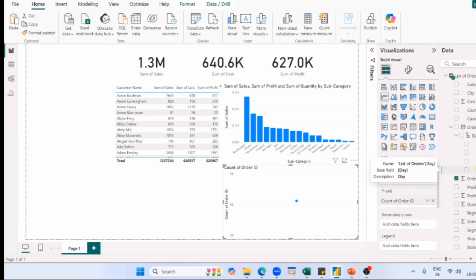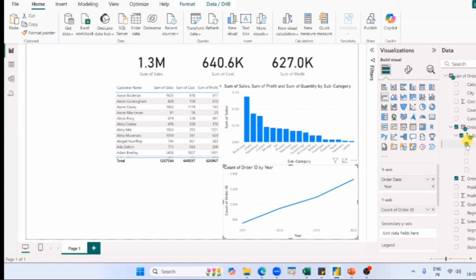Power BI has automatically grouped your date into 4 buckets: yearly data, quarterly data, monthly data, and daily data. And before you ask me, no, there is no weekly data. Americans don't look at weekly data, and it's an American software. And here you have year. If you want to look at yearly data, not individual dates, but just the total cumulative yearly data of 2017, 18, 19, 20, just put a tick mark on year.